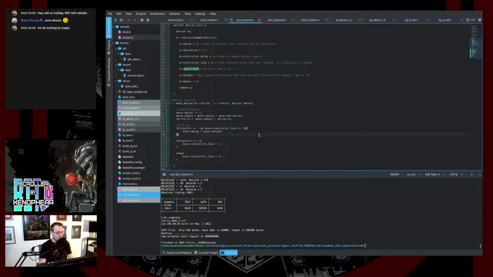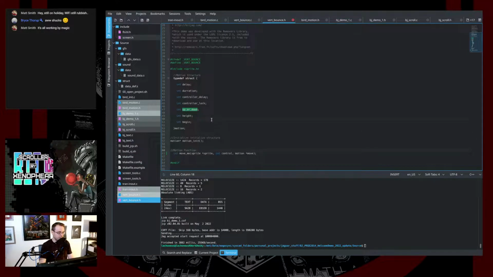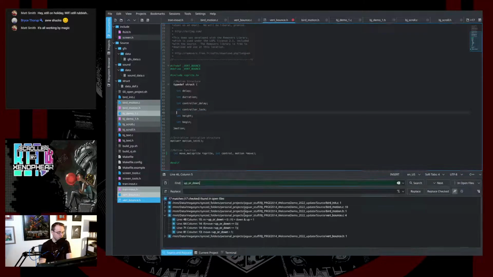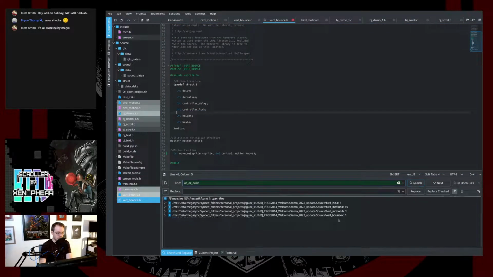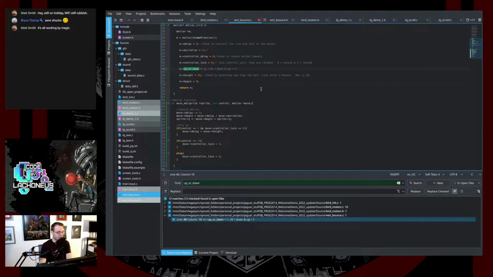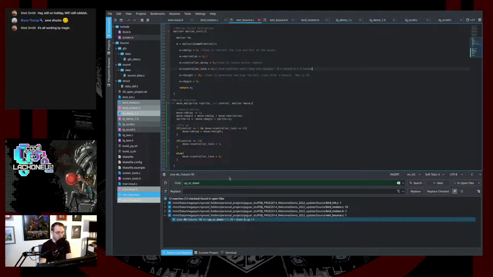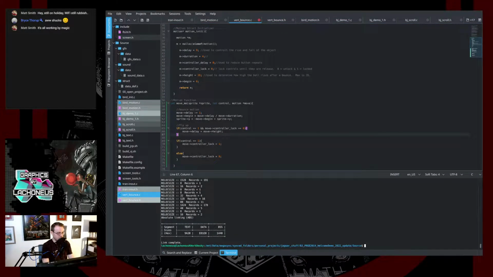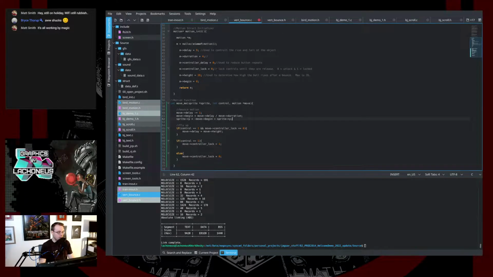Get rid of all that, and we can go in here, get rid of move up or down here, do a search again, just make sure we get rid of every instance of that. We don't need you. Man, that was a pain in the butt. I think I got everything. Yeah, I got everything. Okay, so we've simplified that quite a bit.